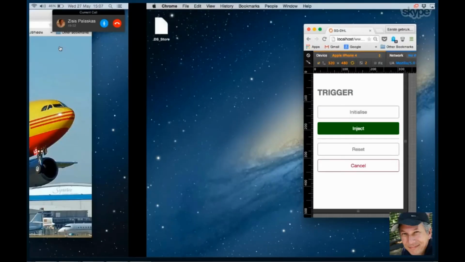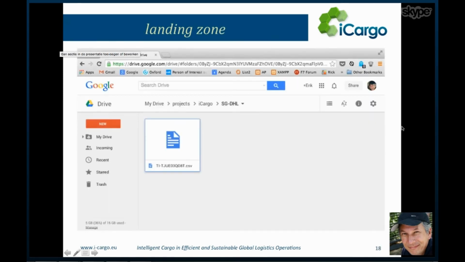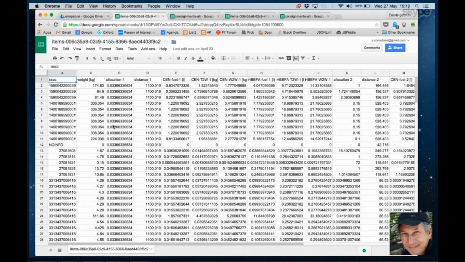So if you go back to the presentation, I explained that the information will be stored in Google Drive, but it's also available via a web application. And I would like to explain a little bit more about using mobile devices or tablets as part of the iCargo infrastructure.